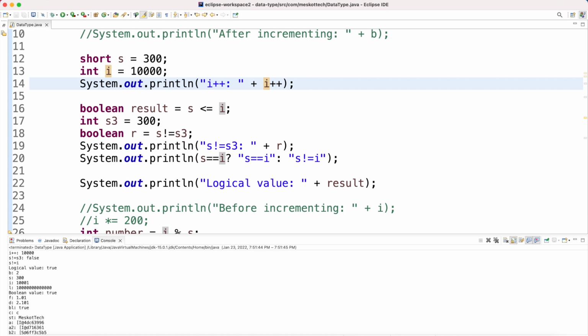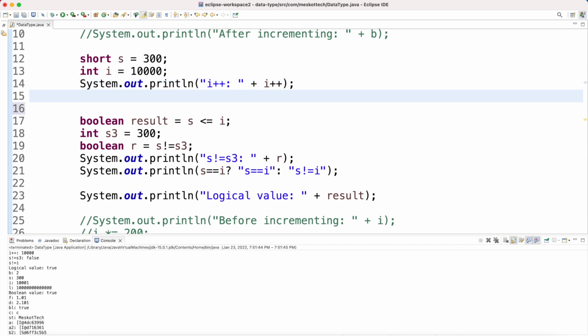So if I add another print, we should return 10,001. We were expecting 10,001 in here, but it gave us 10,000. Why? Because it's a postfix increment operator, so that happens after this statement.